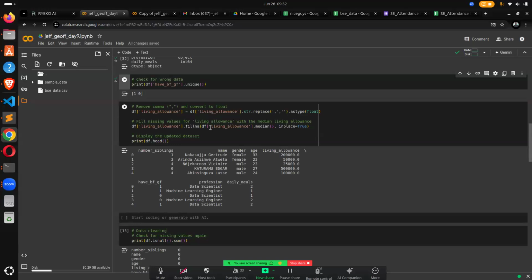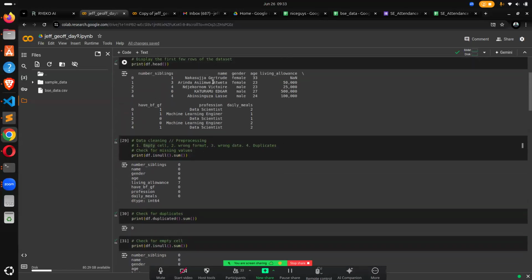If it is a float, you could put it a float or integer, that's okay. Me, I decided to put it as a float. Then I was able now to get the median and then use the in place method to add the median in the empty cells. And then when I displayed, you can see the first row, Gertrude, is now having 200,000.